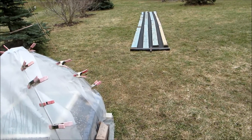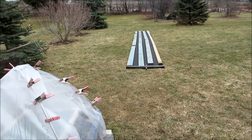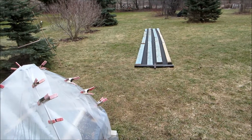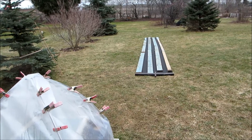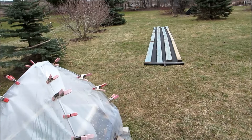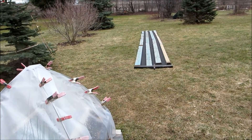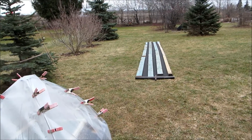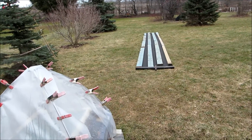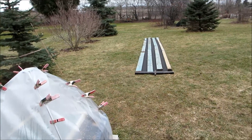Then come June I should be able to plant squash. You just cut a slit in it and make a hole big enough to put your plant through, using a small hand spade to plant. This is my first trial of this — now that we have no snow I thought I'd get my fabric down. Anyway, that's it.